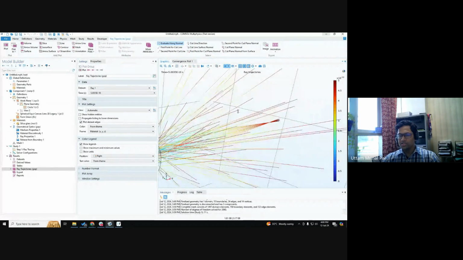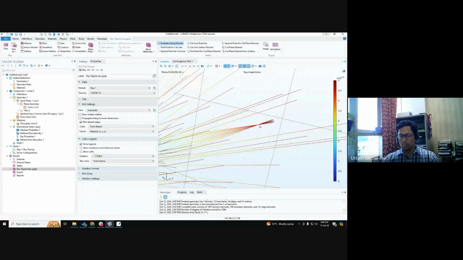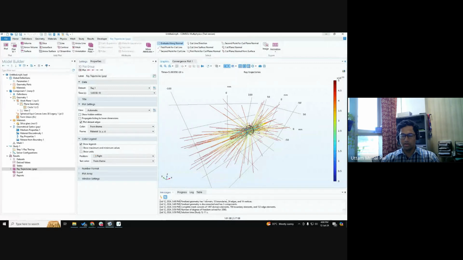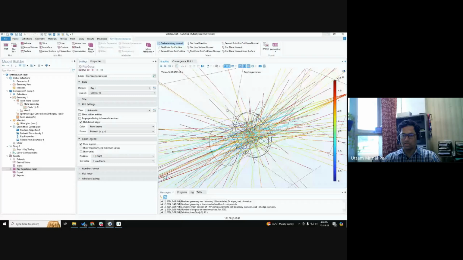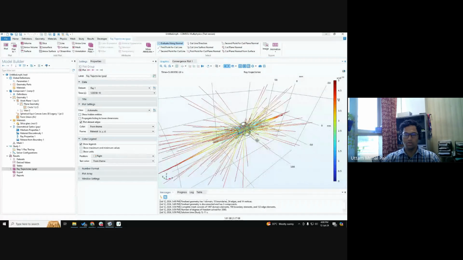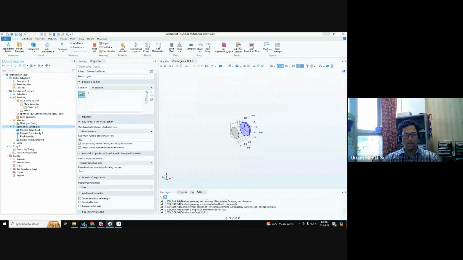So here you can see that this focusing is happening somewhere over here around 100 mm far away, but you'll see a lot of other things as well. Now these other things are the secondary rays, that is because of this interaction with the glass material. There are few other things. So if you don't want to deal with those, just go to this geometric optics and make number of secondary rays as 0.